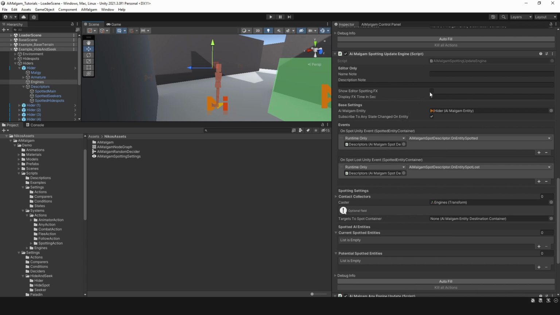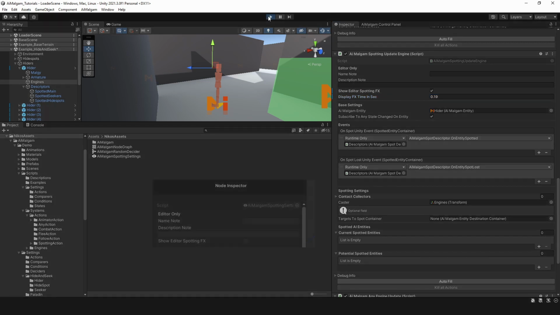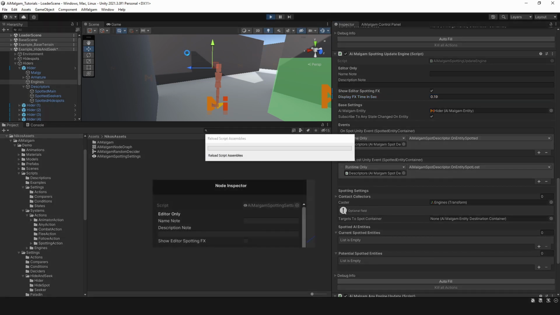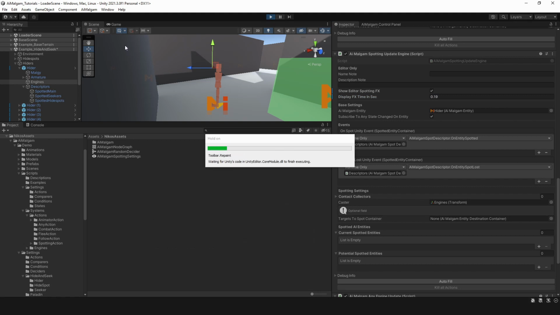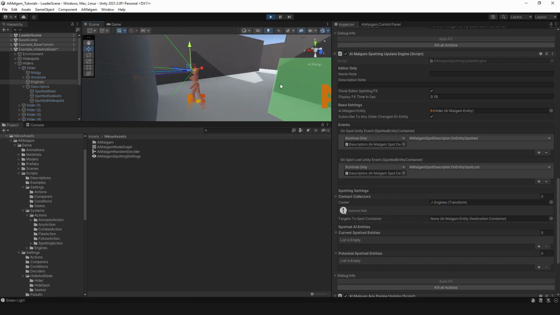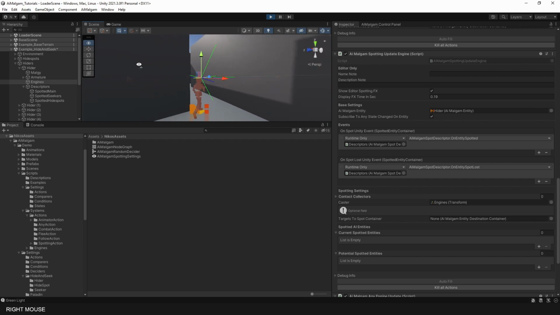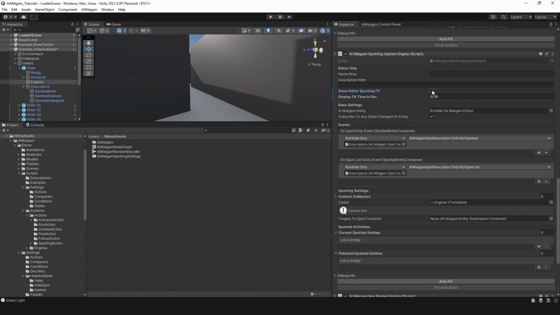In some engines you can display some visual effects for debugging, which are only visible in the scene editor view and not in the game window view. You can enable this either in the settings for every entity that is running the action or just on the engine. You can also set how long the visual effects should stay until they will be refreshed. If you call the action not every frame, it is useful to set a longer time. Otherwise, you might want to stick with a very low number.